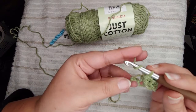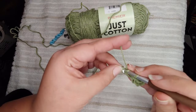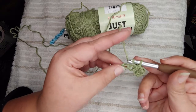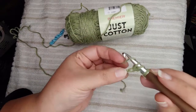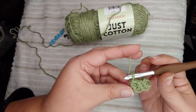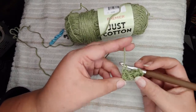There's a double crochet, and there's a double crochet. And I like to treat it just like it's a stitch and go into both of those loops right there. Okay. Double crochet. Now I have what is essentially my first square. It doesn't really look like a square, but it is a square.